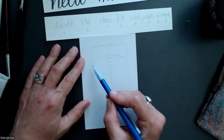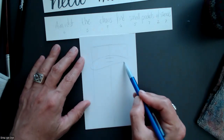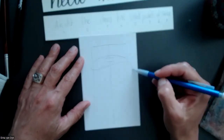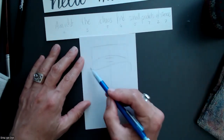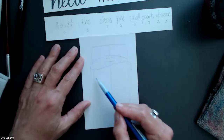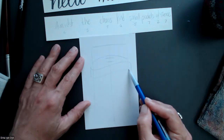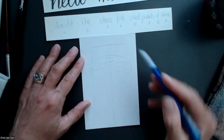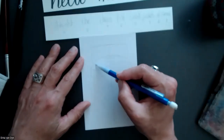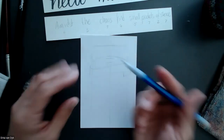Chaos, I may want to do in a ribbon. I'm going to draw a little ribbon. It kind of looks a little bit cute if you go outside of the line. So your letters can stay inside, your rest of your quote can be inside, but then the ribbon goes a little bit outside of the lines. Just want to show that it's 3D, it kind of goes around.